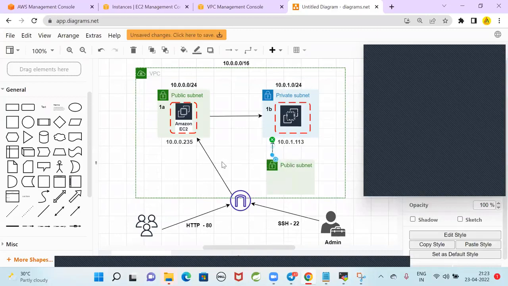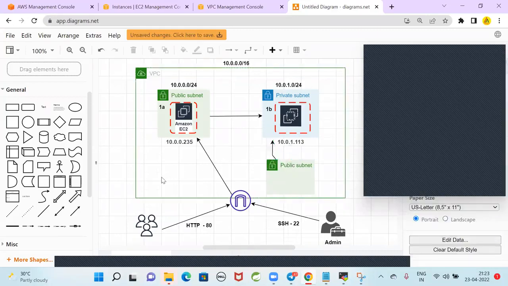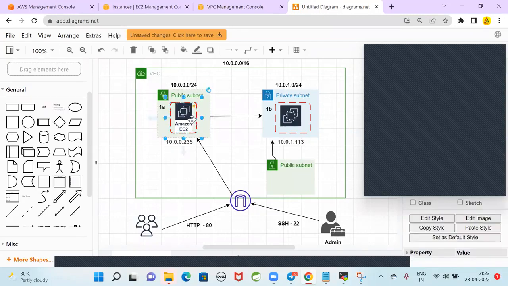As of now, in the current configuration, what is happening? Within the VPC, anybody can access my private subnet. But we should not do that. We need to give the permission for only required people. Only this EC2, where my web server is running, only my web server IP should access my private subnet.